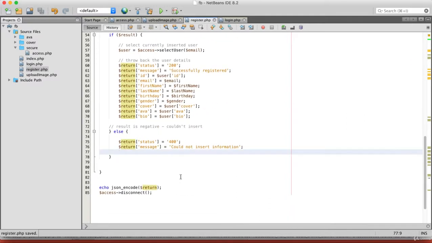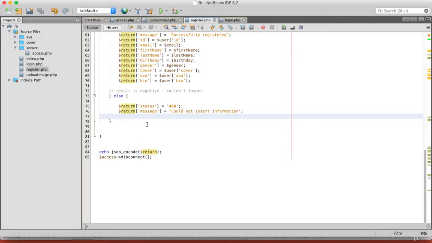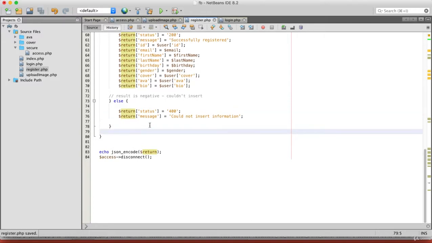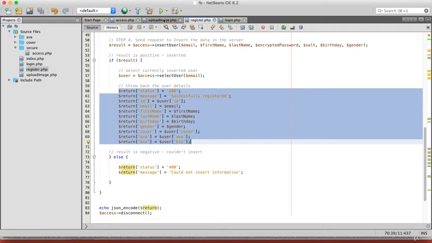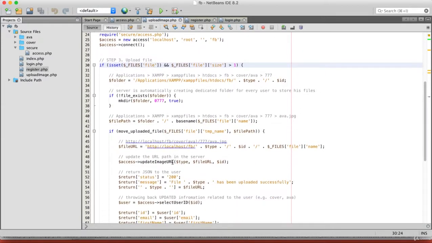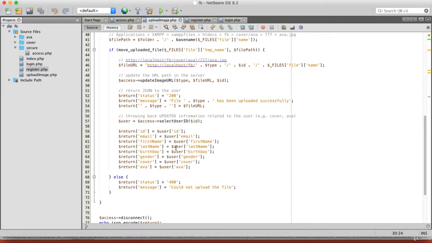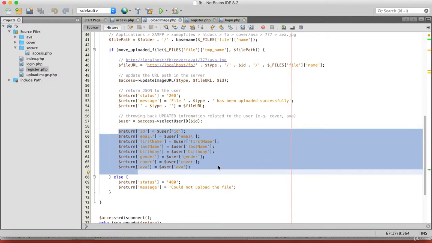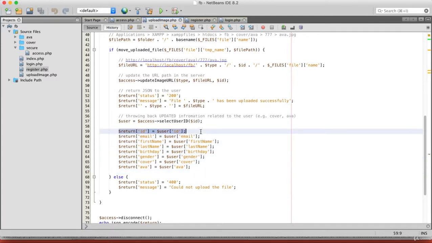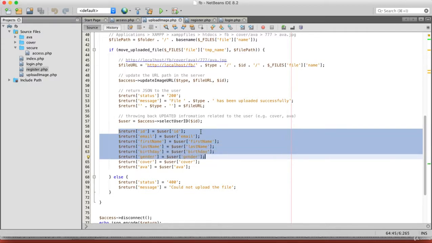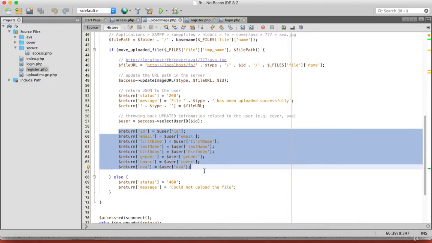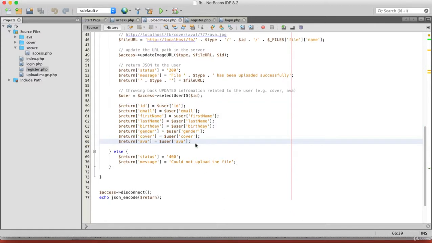Okay, so then we are going to one more class where we return the information to the user. It is upload image. So here, whenever the image is uploaded successfully, we need to return the information. So here we have an ID, we have email, first name, last name, birthday, gender, then we got cover, ava, and we need to return bio.